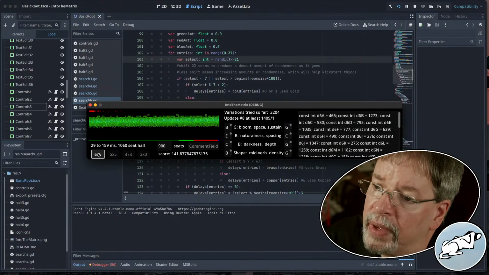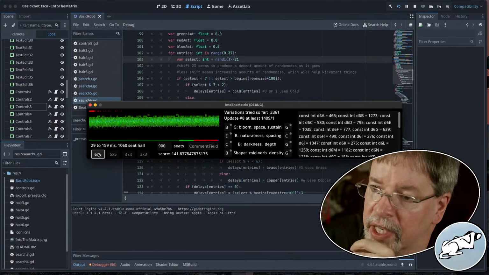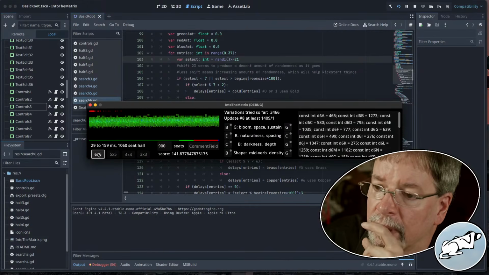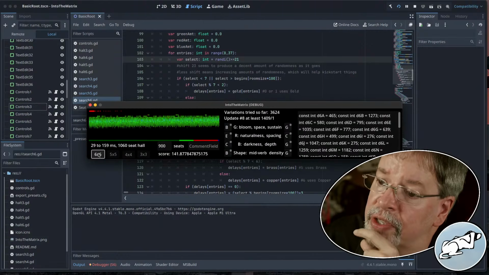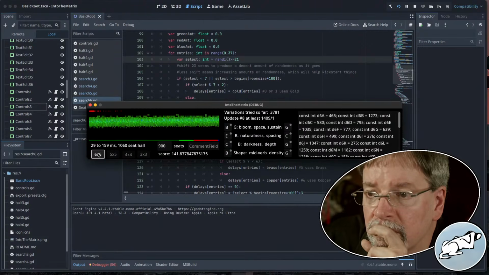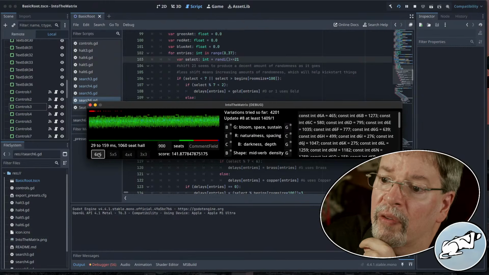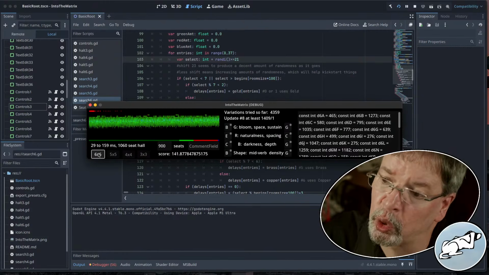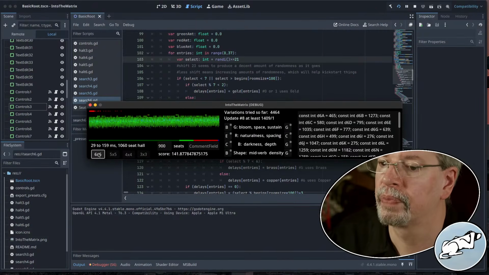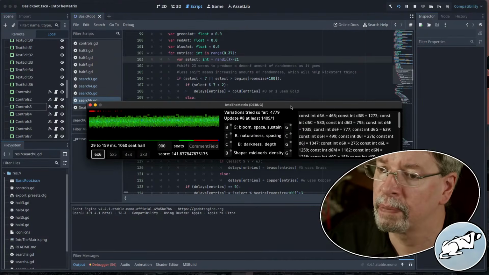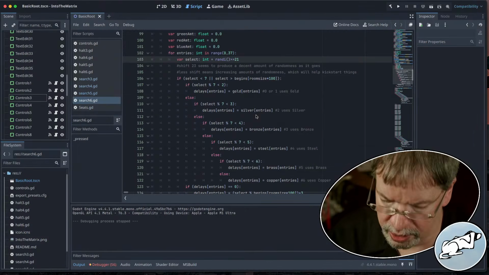Because if it has a near infinite size available, it's going to be leaning on all of the randomness and never drawing upon any of its other options. Although we have taken its start, I don't know if this shift 23 seems to produce a decent amount of randomness is really what I'm looking for, though. I'm not convinced it's really doing that. I think it might be leaning on the scores a little bit too much, although that is what it's meant to do. I'm just concerned that I've only gotten up to update 8. It suggests that it is trying the wrong thing.